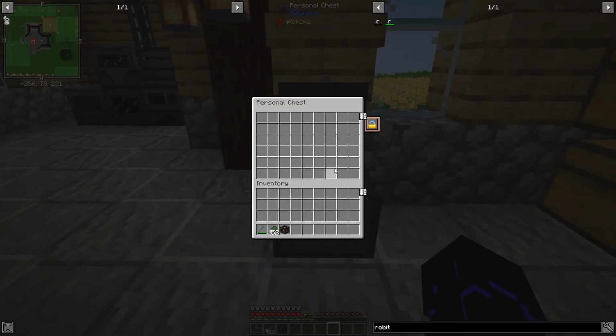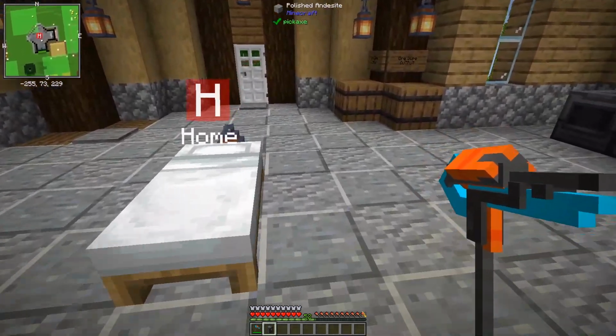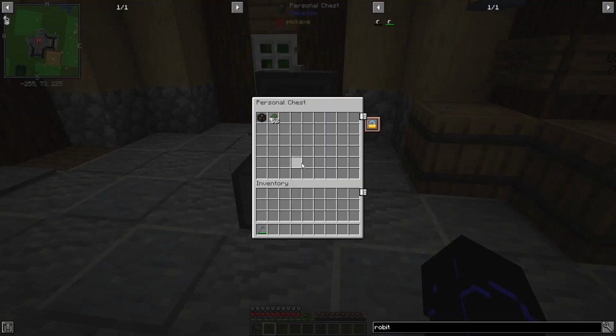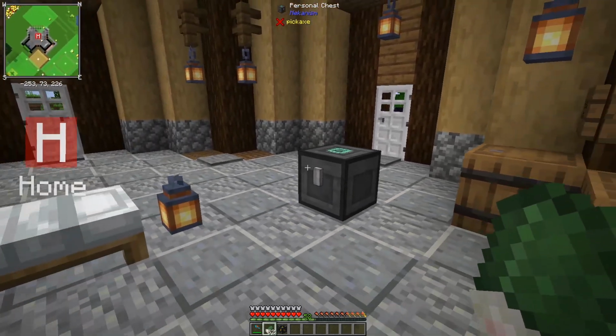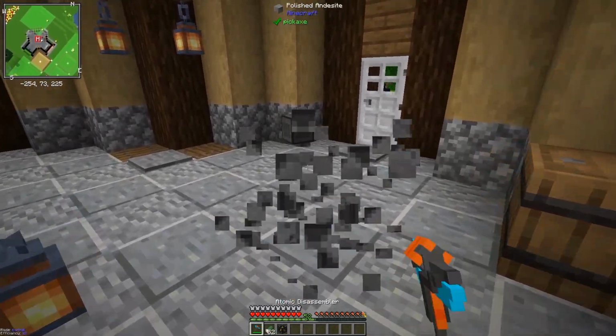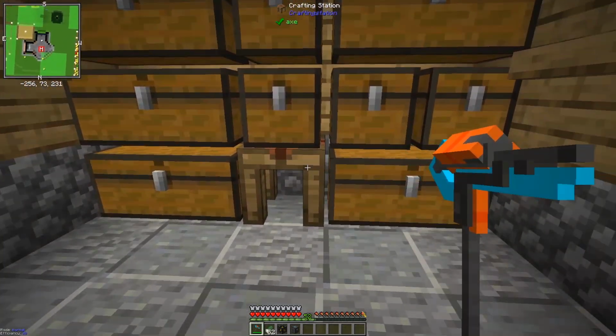If we open it up, it is quite large, and you can shove stuff into it. You can pick it up, carry it someplace else, pop it down, and get your stuff out of it. How cool is that? Think of it like a shulker box, only really big. So another cool tool within Mekanism. We're going to need one of those.